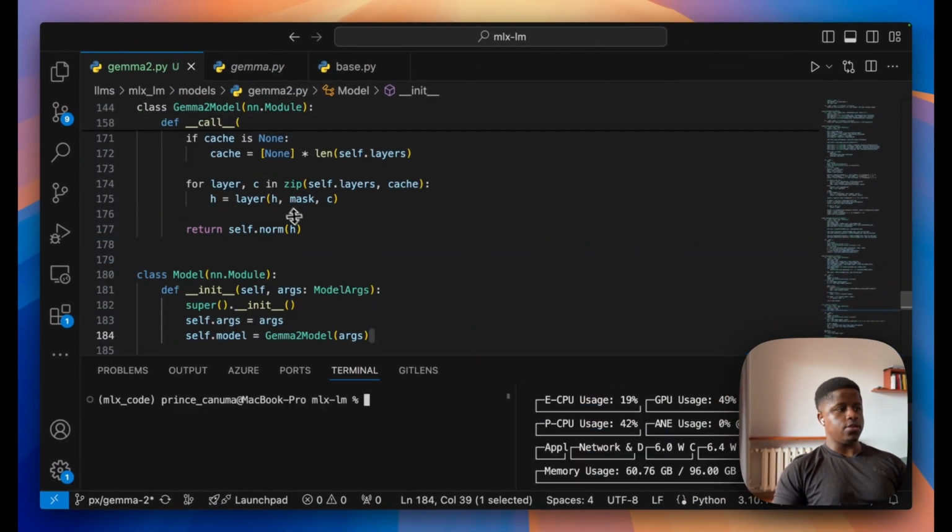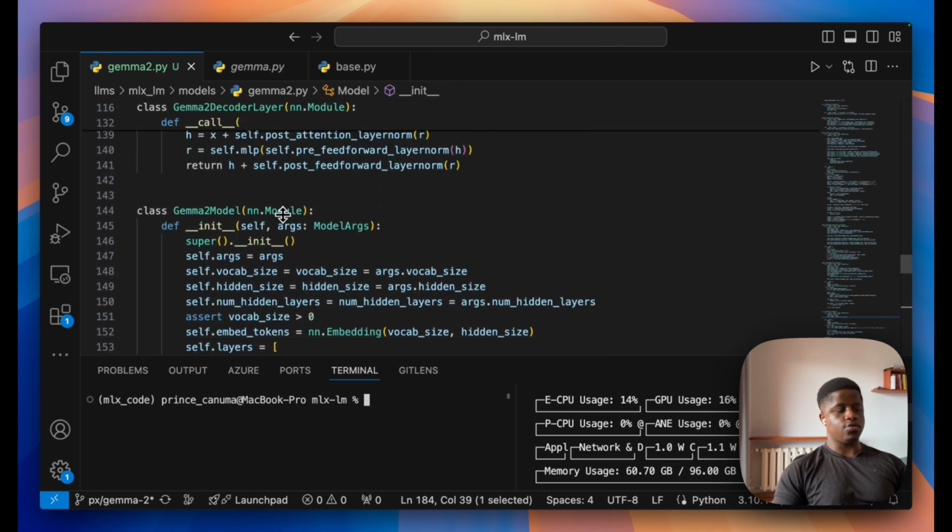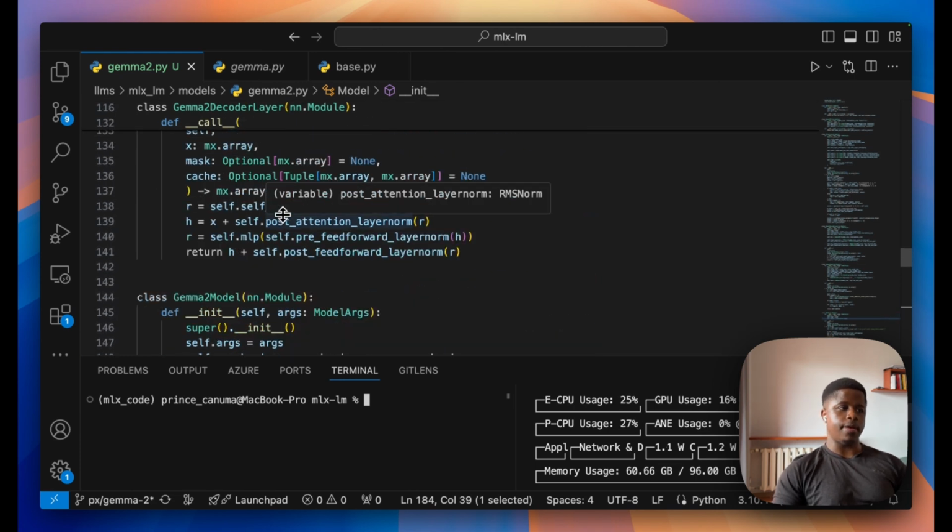This is all you need to know about MLX to be able to convert any language model and be able to run it on your MacBook and even share with the community that is now growing. We are getting closer to 1,000 models and even more than 1,000 people in the community. So your contributions are more than welcome.